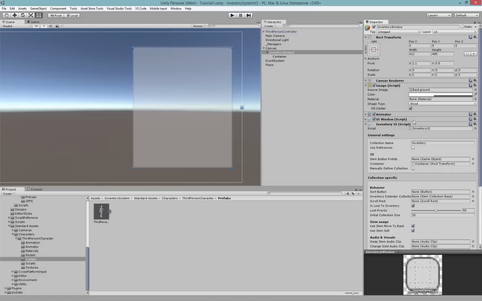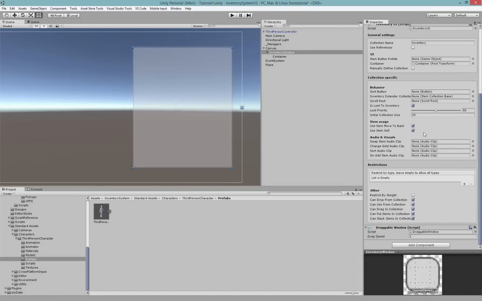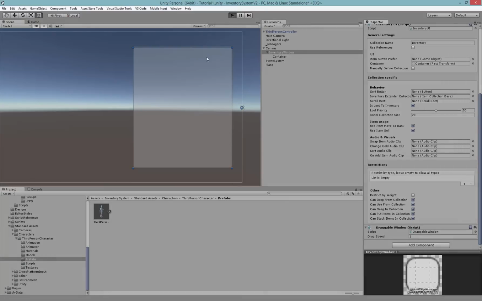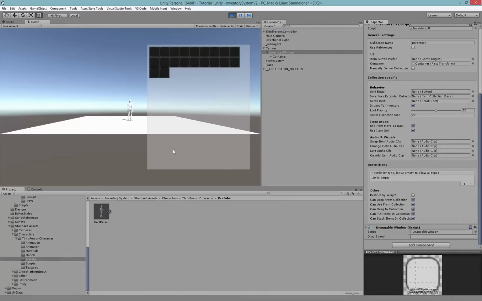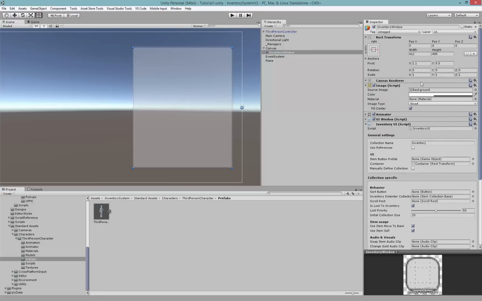We can actually make it draggable as well. Well, if you search for draggable window, a window will become draggable as well. So open up, there we go. And that's it for the very first tutorial. In the next tutorial, we'll go into item creation and setting up the character window, as well as looting items and so forth. So cheers and see you next time.